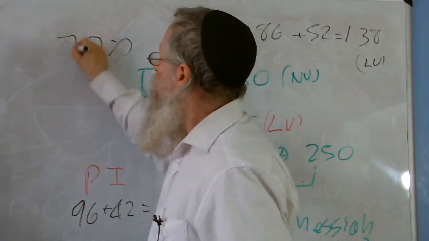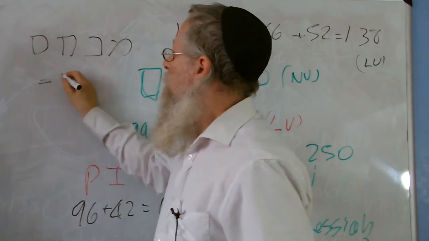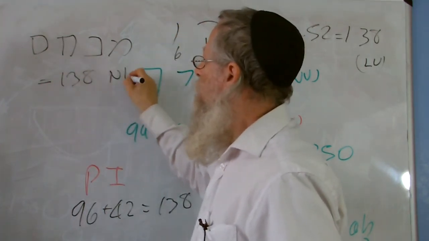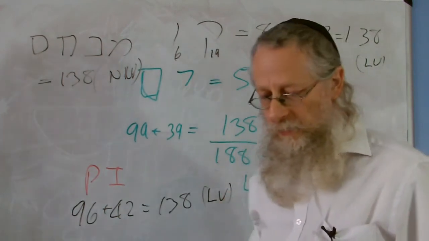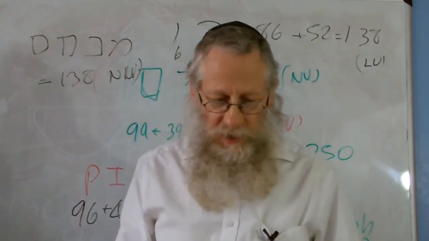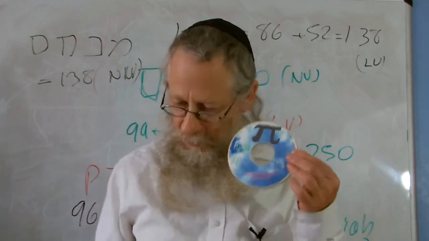Menachem, which I mentioned with the dreidel. Menachem was one of the names given to Mashiach, 138 in the normal value. So we see this number comes up twice. We get the idea of the Messiah coming up in both the Kav and the yam. And this connection to the Messiah, I do a bit more in here.